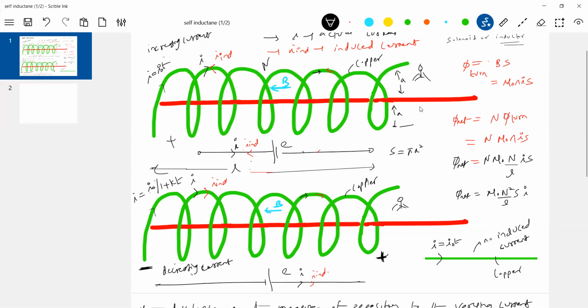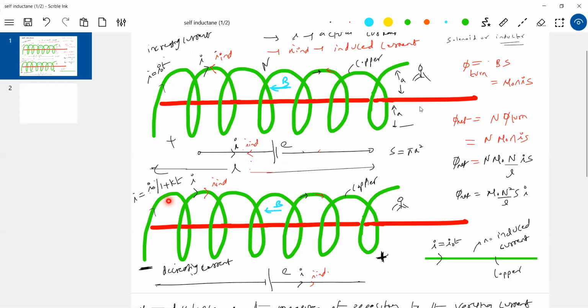You look at I induced in the direction of actual current, and I induced opposite. Why the polarity? This will behave like a cell, no? This will behave like a source of EMF, which will generate an I induced. So in what direction is I induced? Towards left. So the left terminal should be positive. All of you look here. It is trying to oppose the actual current. So this should be the positive terminal, and this should be the negative terminal.